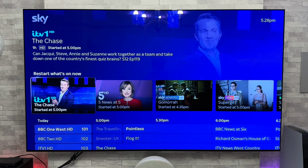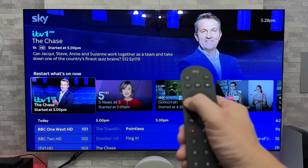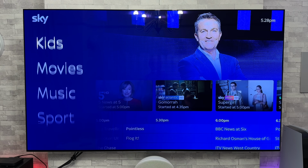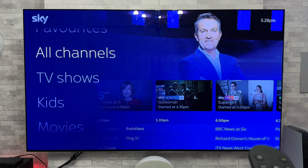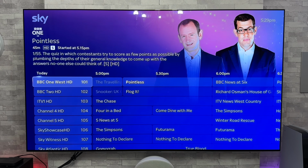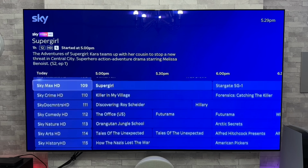Clicking on view all, as we just saw, we've got a bit of a pop-up on the side. If I press the left button there, it says all channels, TV shows, kids, movies, music. So we could click on a category, but I'm going to click on all channels. And there we go, we've got our main TV guide, which is similar to what you'll get on a Sky Q box. You've got all your regular channels there, all in HD, which is great.